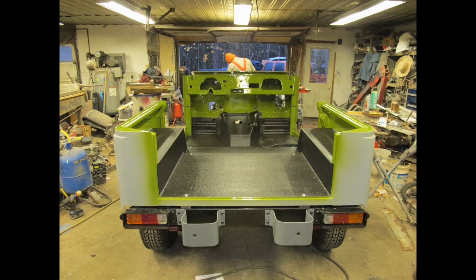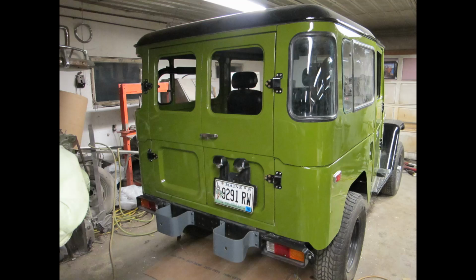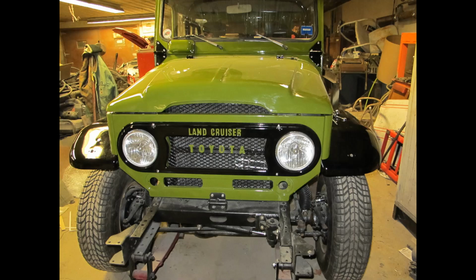We then sprayed Raptor Tough protective coating on the bed and the floorboards of the tub and the wheel wells. The top coat that I used was Nason Full-Thane 2K urethane single stage IB quality with a Toyota color code of 637 olive green. I was a touch disappointed because it was a couple shades lighter than what I really wanted. But you can't return automotive paint once you crack the lid. This Toyota color, 637 olive green, was available on 1978 FJ40 Toyota Land Cruisers on a special order.